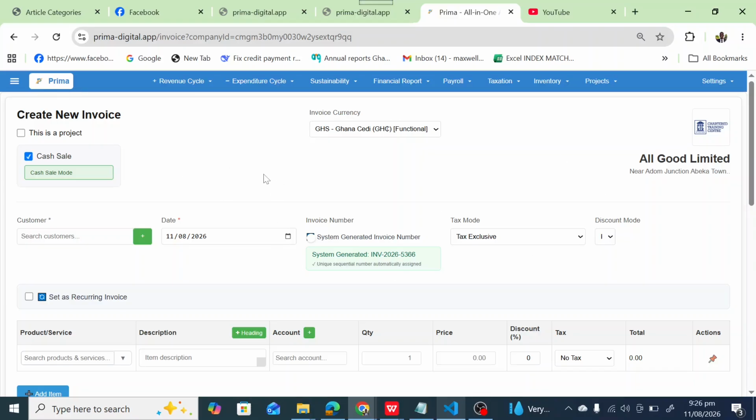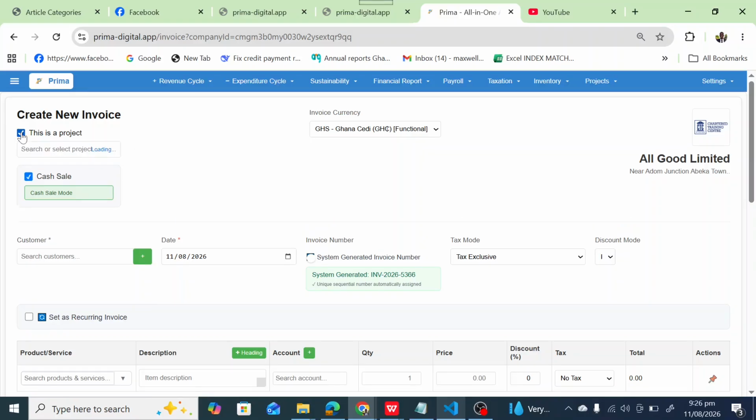So on the invoice, you can do several things. One, you can tag an invoice to a project. If your business is project oriented, that is, you measure your profits or your revenue per project, you can tag a project to the invoices that you create.